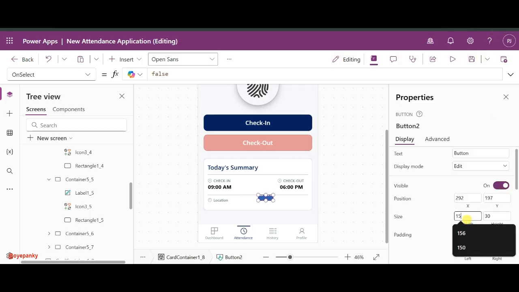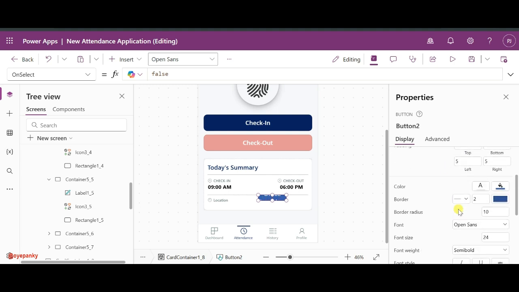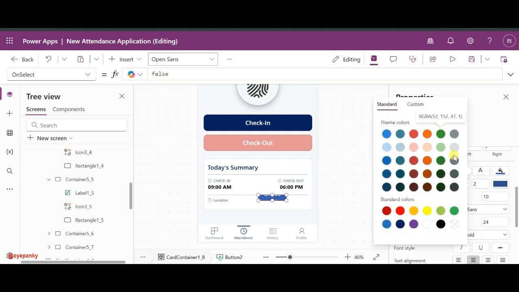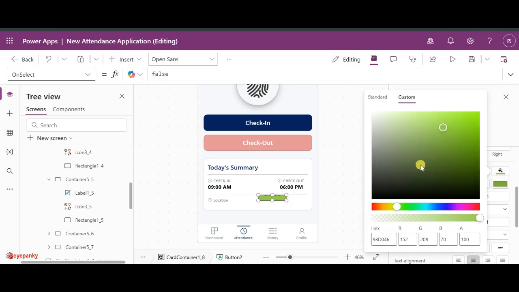I think 150 size of width. And here you need to write the office location. The text color will be dark green, and this one is light gray. We set the normal things for now, then we can change all things later.